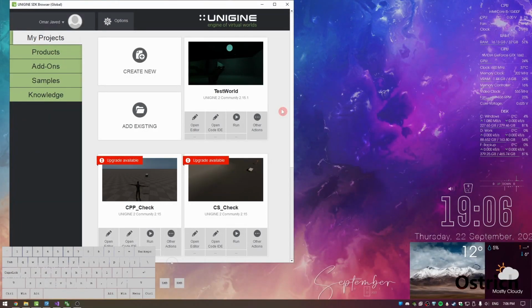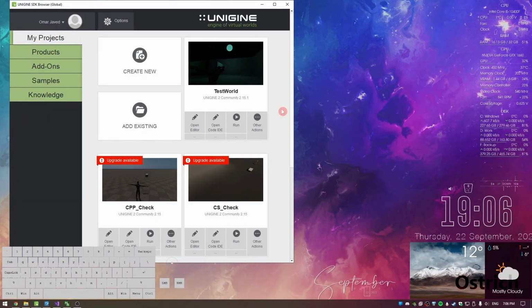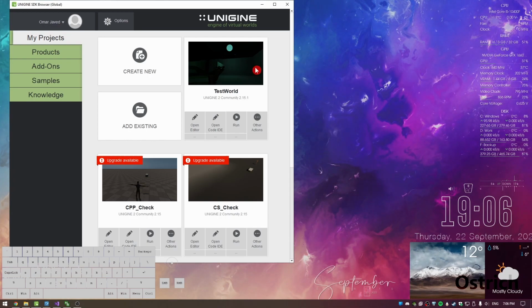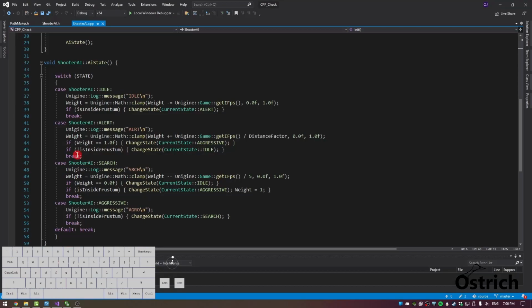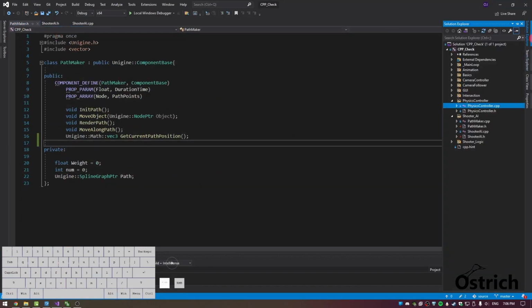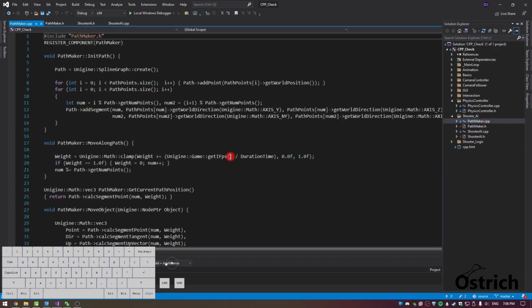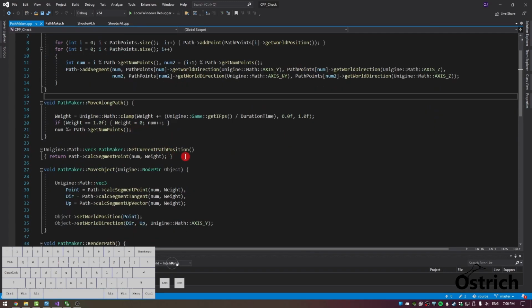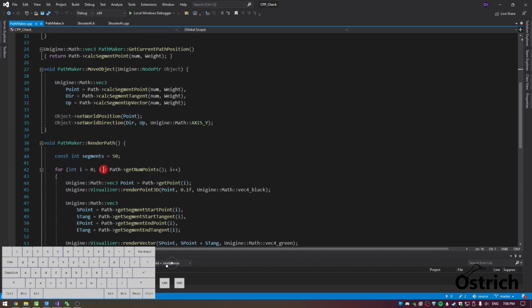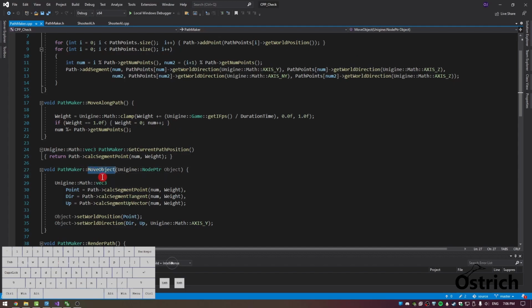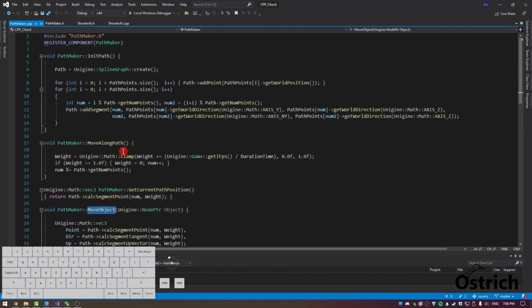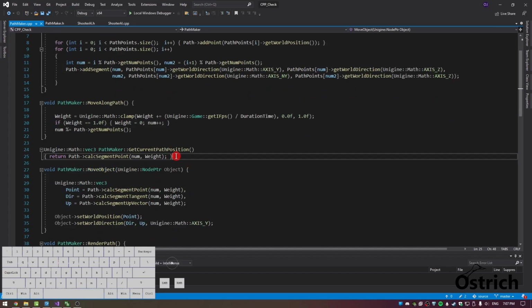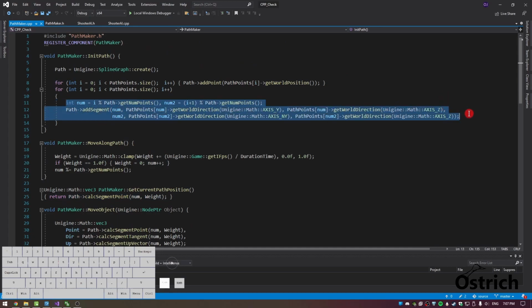Alright, welcome back. So, let's try integrating it and making our own logic behind our AI. The first thing we did was we had the path maker going through the line itself. If we were to remember, we had it create. I refactored it a bit, so now the render still stays rendering. The move object is now a specific function. Move along path is a specific function, and then we also have the current path position, which gives us where we stopped off last time, and then create is just procedurally creating and doing its own math and whatnot.